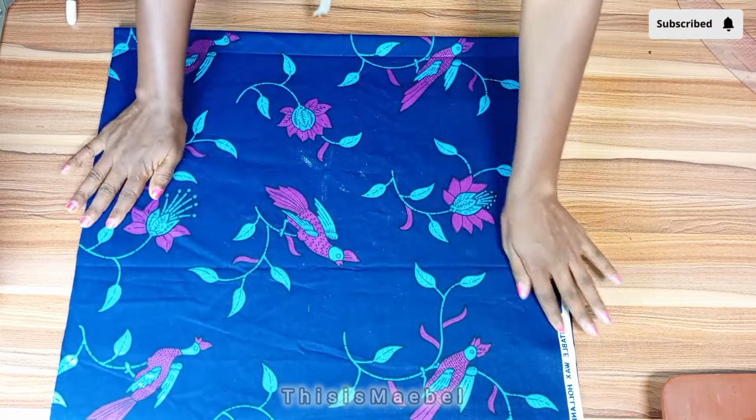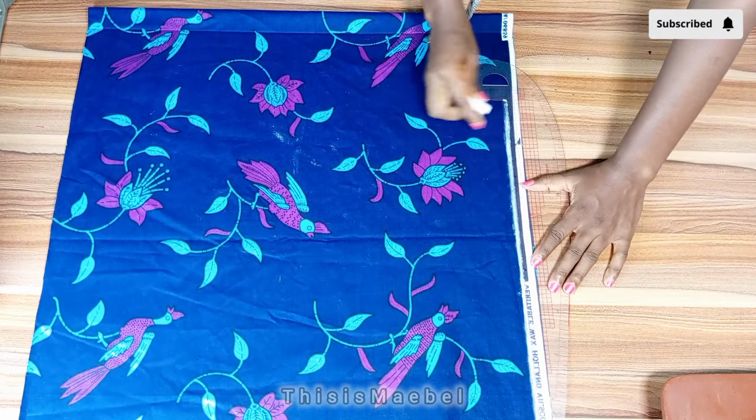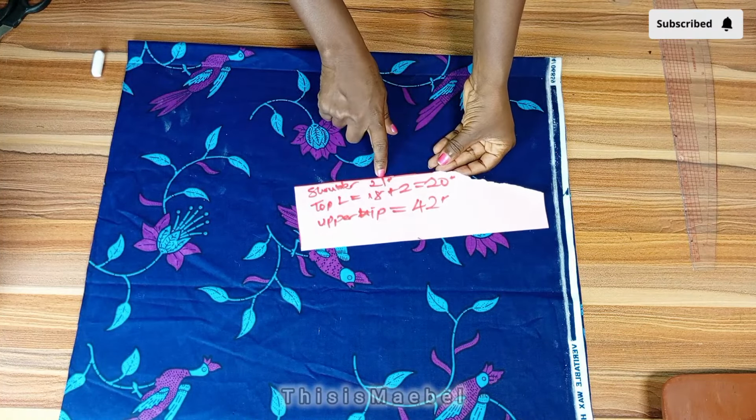Okay, so I've placed it, both the front and back are sitting on the same line. Now our measurement is going to be starting from this line. So now this is the measurement I'm going to be working with. My shoulder measurement of 21 inches. That's including the sleeve. Everything is inside this 21.